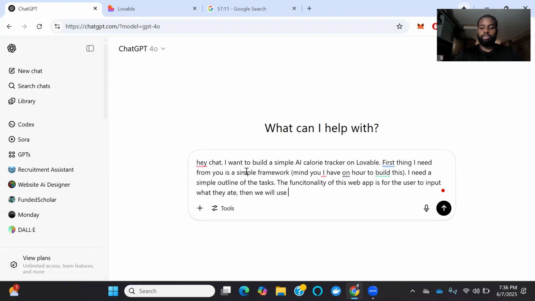Then we will use OpenAI's API. If you guys don't know what the APIs are, I won't give you guys a full story on what it is, but I'll show you guys how to use it. It's really simple. And if you have a ChatGPT account, then it's like 5 seconds to make an API account. And basically what that is, it allows our app to connect with ChatGPT or any other LLM that you want, but I'm using ChatGPT's, I'm using OpenAI's.